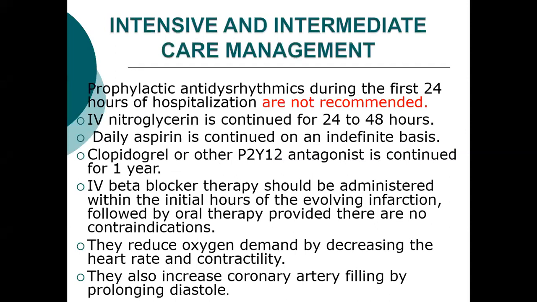Intensive and intermediate care management. So prophylactic dysrhythmia treatment during the first 24 hours of hospitalization is not recommended. IV NTG will continue for 24 to 48 hours. We'll continue giving you aspirin because we are trying to prevent more aggregation of the platelets on the injured area, and the clopidogrel will continue. We can give you beta blocker therapy, which should be administered within the initial hours of the infarct, followed by oral therapy, provided there are no contraindications.